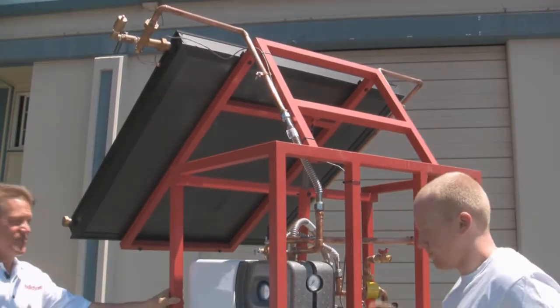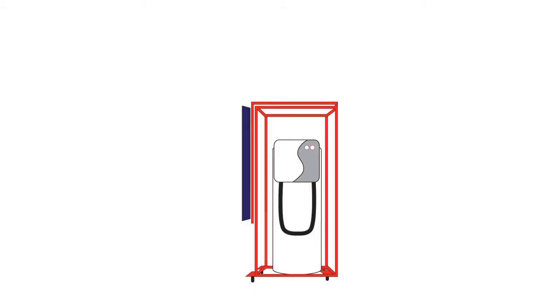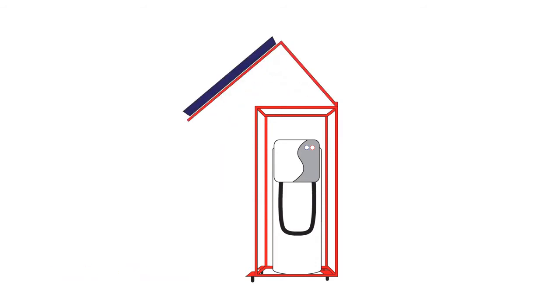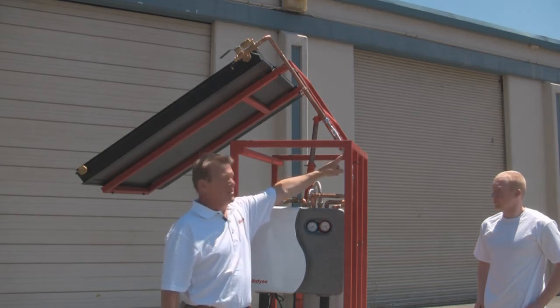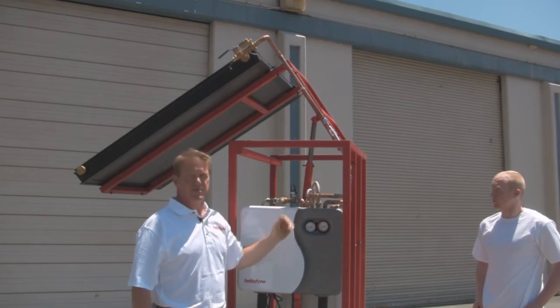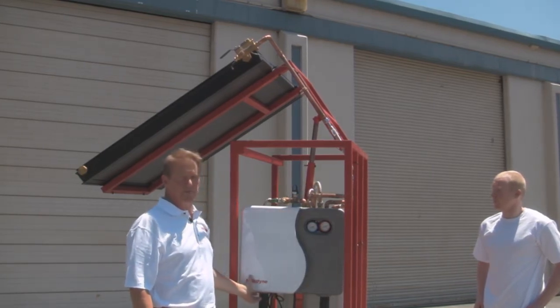The collector is now angled so that it's perpendicular to the sun's angle. One advantage of this mechanism is that by locating additional holes in the tube you can set any collector angle you'd like. Another advantage is that the hinge is located off-center, meaning as you lift the collector the weight shifts back over the wheels, making it much less likely to tip over if the wind blows.